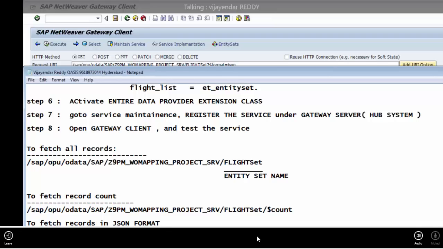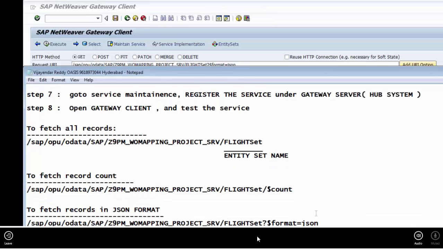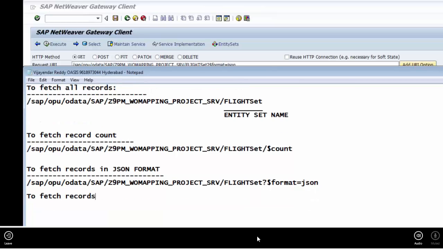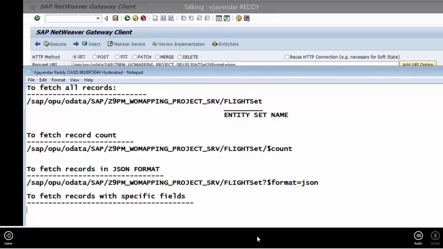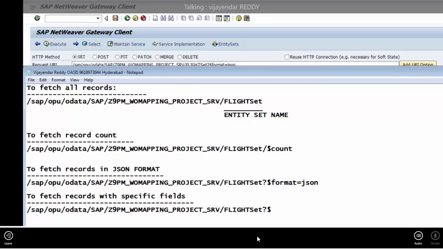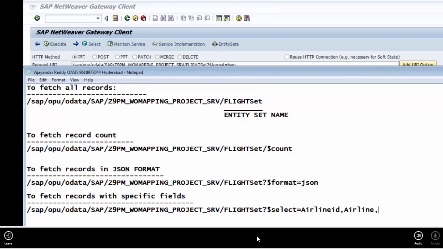And to fetch records with specific fields, as I told you already, after the entity set you can make use of question mark $select=airlineID, for example, comma, airline, or you can use price, whatever. So you will get records with only 3 fields now.